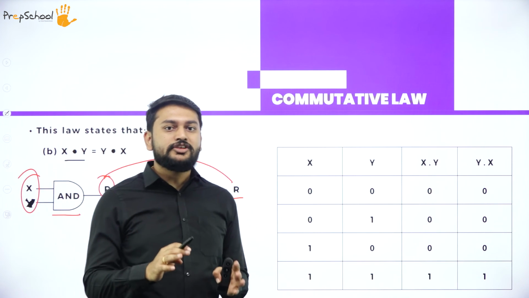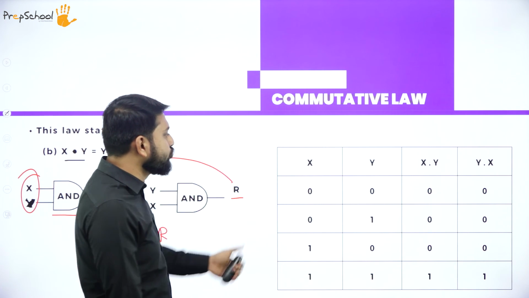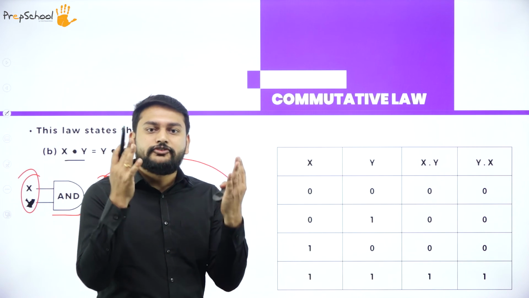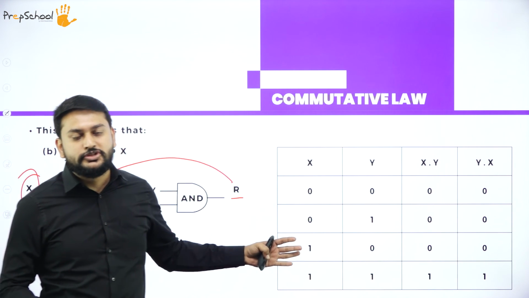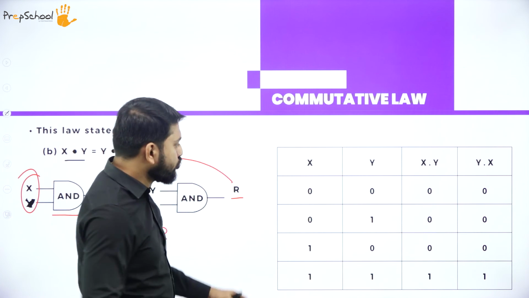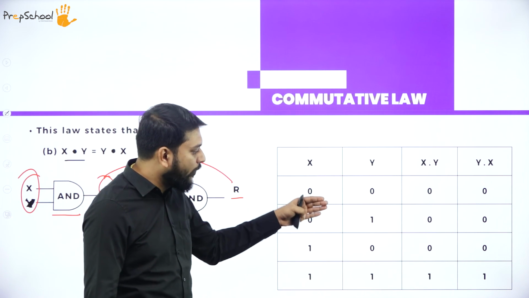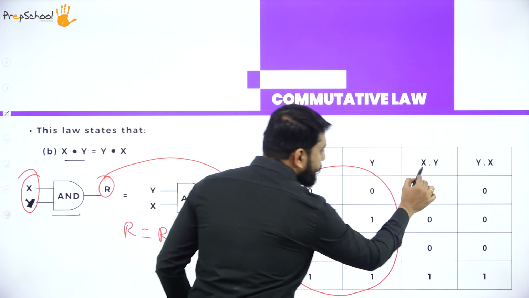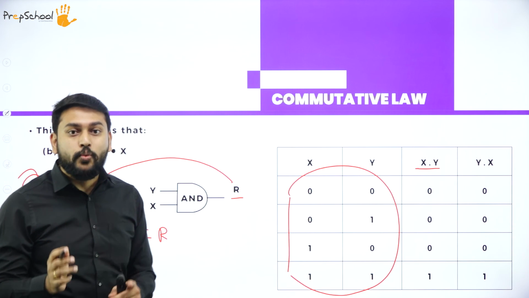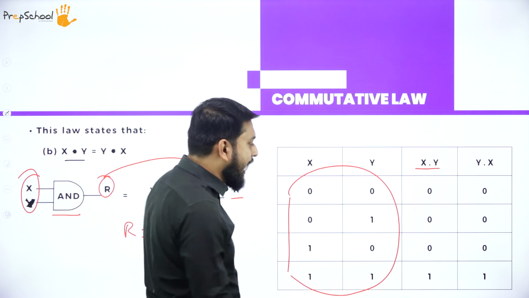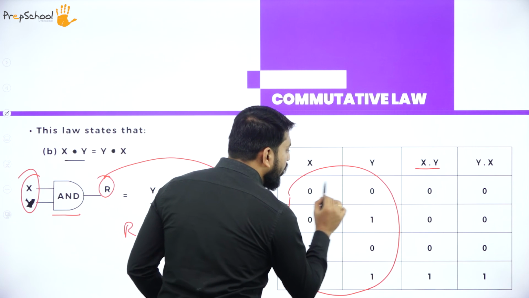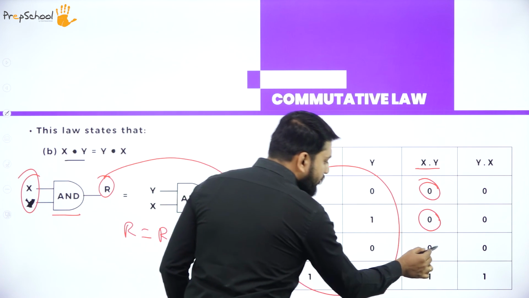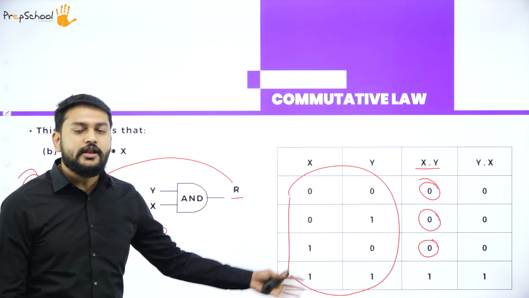So fine, let's understand this with the help of the truth table. My dear students, I have 2 inputs, that is x and y. You all know that when I have 2 inputs, I have to take 4 combinations of inputs. So I have to write 0, 0, 1, 1, 0, 1, 0, 1, that all of you know. What is the first calculation that I have to perform? I have to write x into y. So 0 into 0 is 0, 0 into 1 is also 0, 1 into 0 is 0, 1 into 1 is 1.